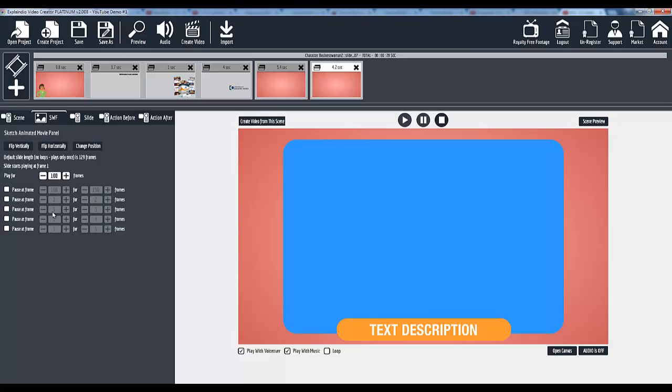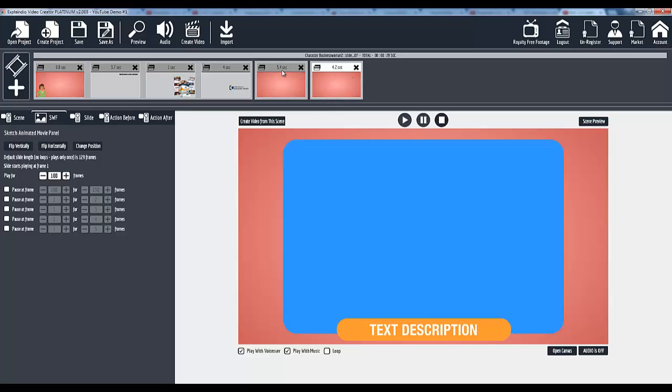So what we want to do is we want to pause or play for 100 frames. And these options here allow you to pause the animation at a certain frame and then resume the animation. But I think this is all we need to do for our purposes. I think we'll find that out, and if we have to change something, we will.